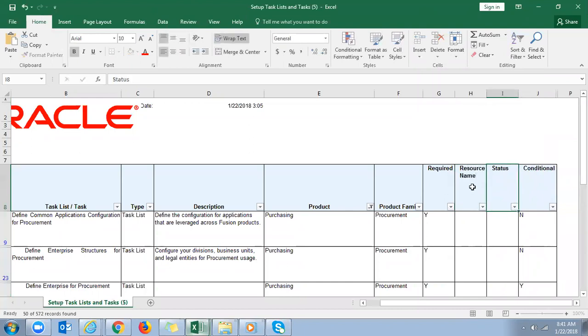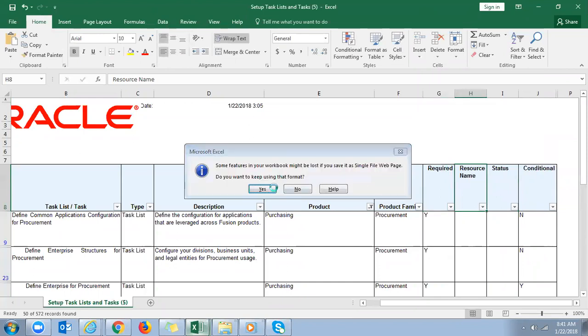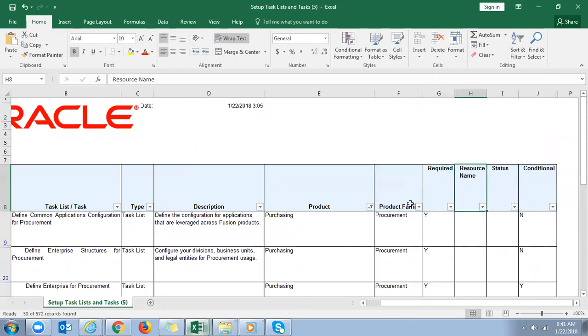As a project manager, we can also track the project setup tasks completeness from this document. Who has to work on this particular task? It's me. And what is the status? Whether it is started, not started. Let's take not started.